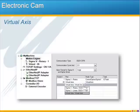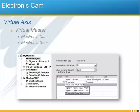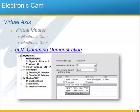Virtual axes are another powerful programming feature in the MP2600iec, and the virtual axis is often used as a master axis so that complex motion profiles for the real servo axis can run as cam profiles tied to this virtual master. Any cam profile, whether it's based on a virtual axis or a real axis, can be further manipulated by altering the cam profile using techniques called scale, shift, and offset. If you're interested in learning more about electronic camming and scale, shift, and offset, we do have an e-learning video that demonstrates these camming basics.